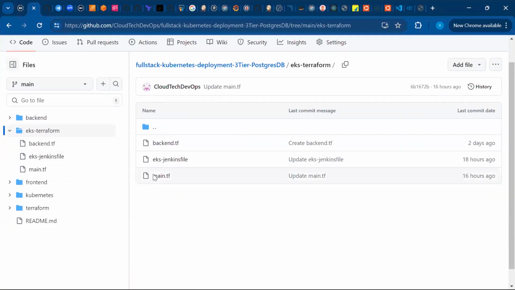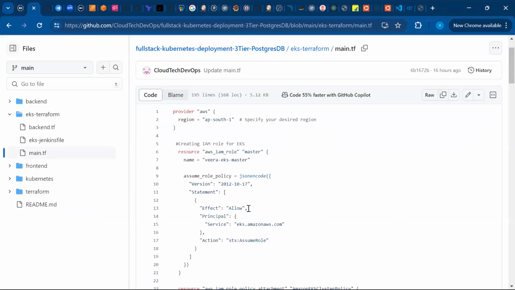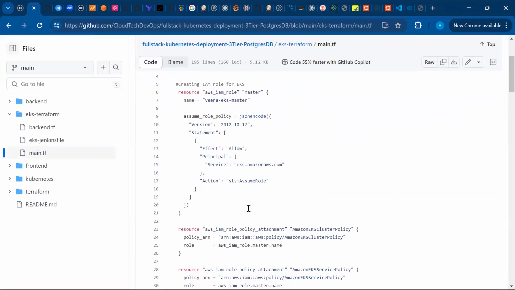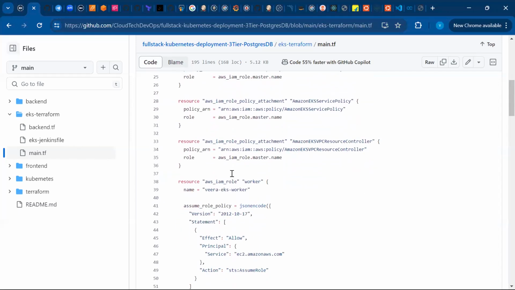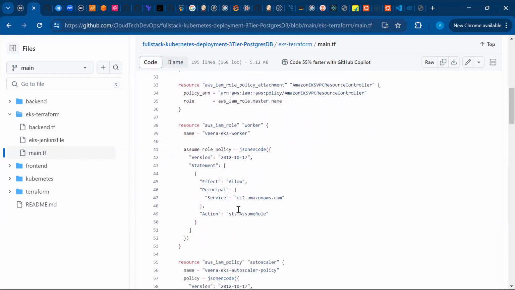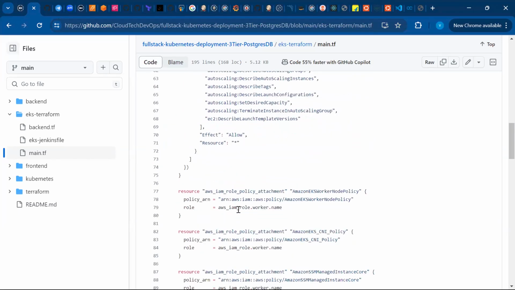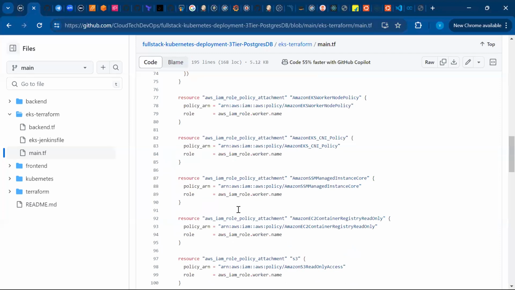If you can see here, EKS main.tf. I'm going to create a role and attach the respective policies. This role and these policies are for your cluster, not for your instance. Understand?